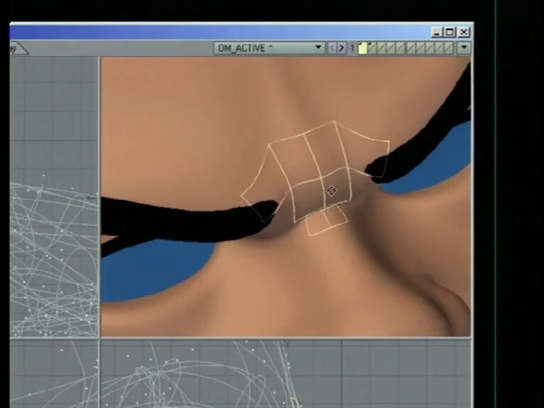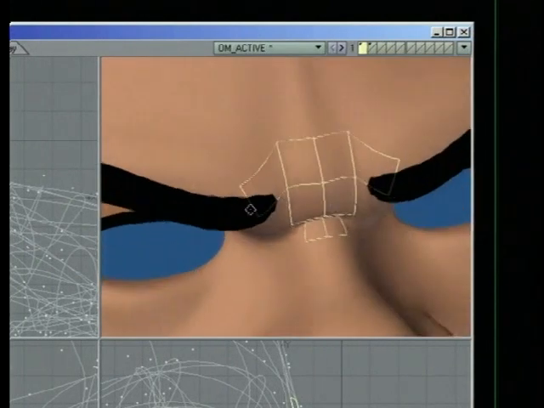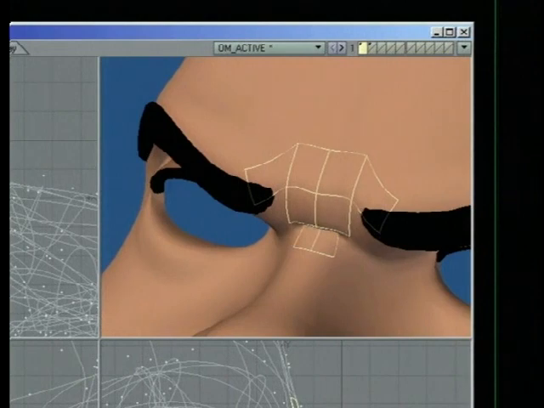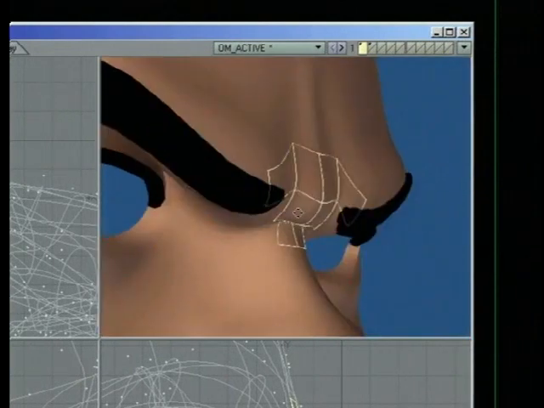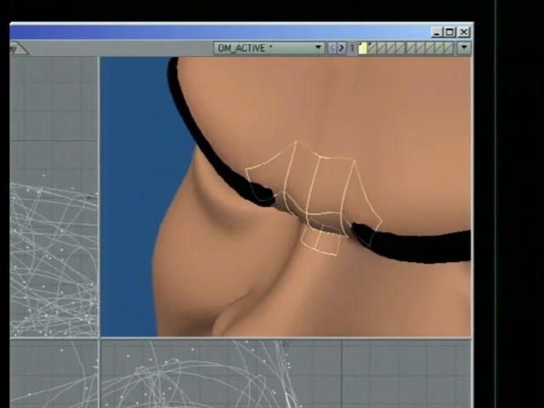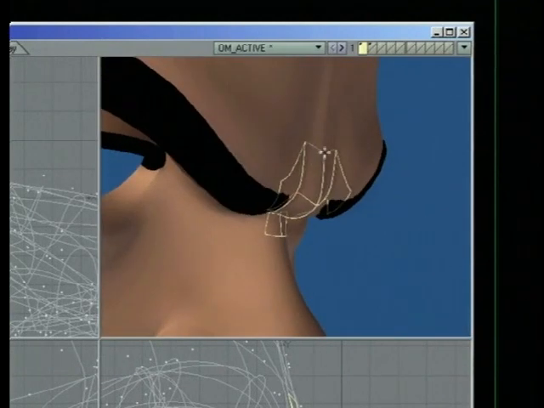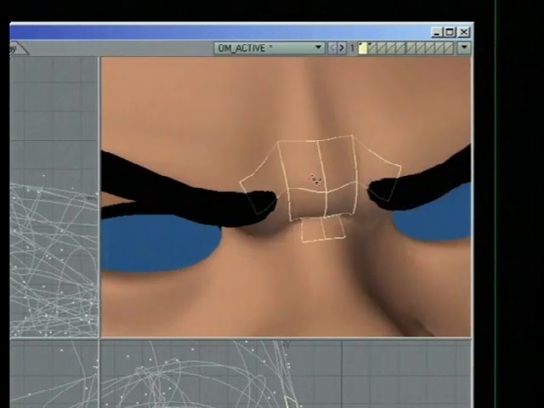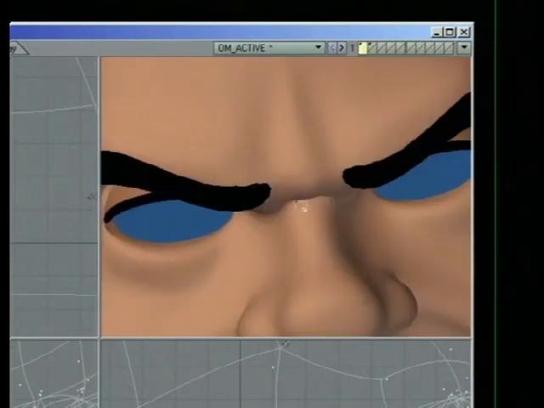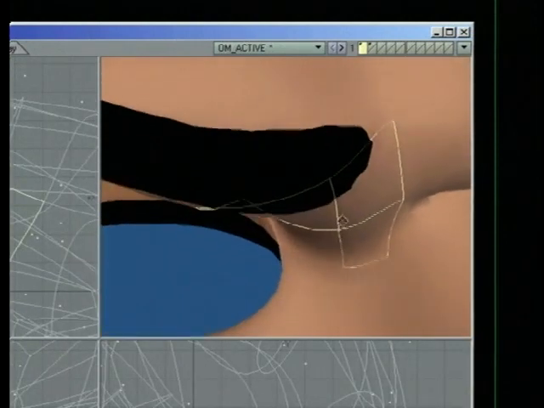If you look again in the mirror and you furrow your brow, you'll see there's all kinds of skin folding going on right in the center there. I kind of want to exaggerate a little area coming over the bridge of the nose there. Again, this is all to emphasize the emotion that this shape makes, but at the same time I want it to be believable.